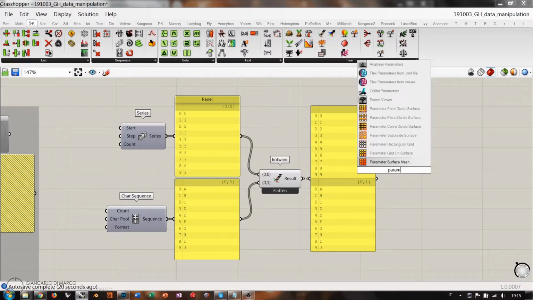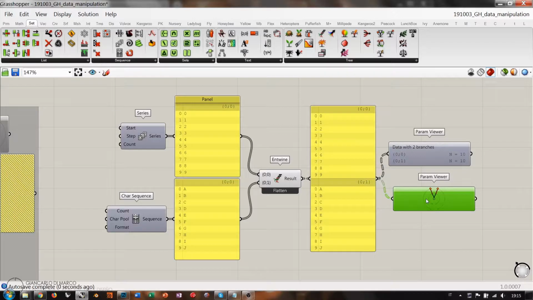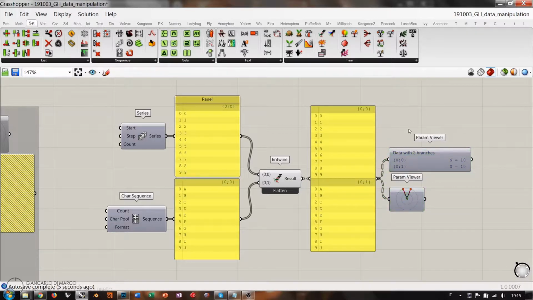And of course, you can also easily use a Param Viewer to see what's happening in terms of graphical representation if you want. It's always very useful to work with Param Viewers when you're dealing with trees, in order to have a clearer idea of what's happening.